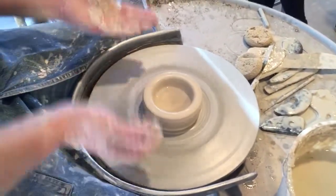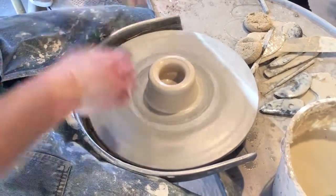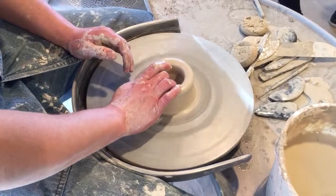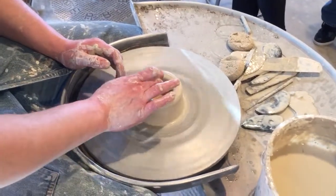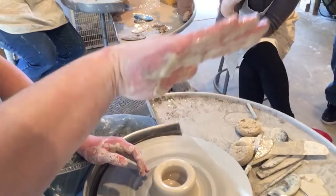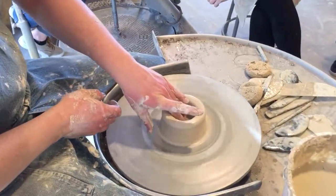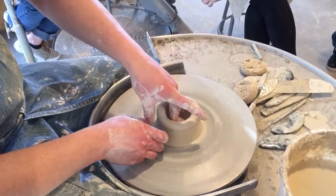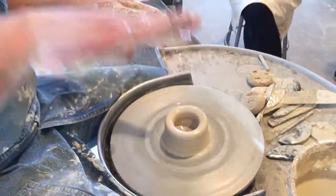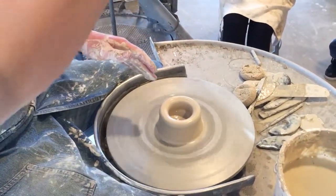Okay, now I'm gonna do the volcano. I'm gonna try not to ruin that inside curve too much. So I'm not gonna get it in quite as far as I would for a normal cylinder. I have a little bit of a groove on the inside. What I want to do is maintain that dish, the shallow bowl shape in the bottom, and I want that to continue into the wall of the cylinder. In order to do that, I don't want to start right at that corner. I want to start right in the middle, and as I move across, right when I get to that groove on the inside, I'm going to start pulling. That way it scoops it up and continues through, rather than just pulling straight back and taking a little chunk out of that nice curve.